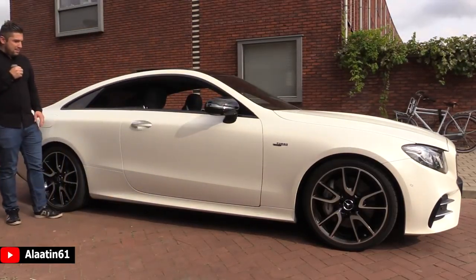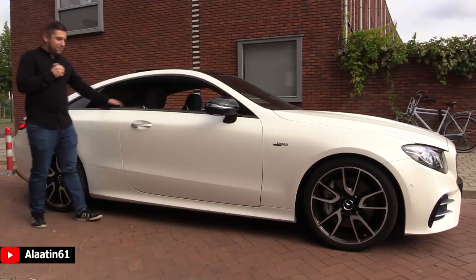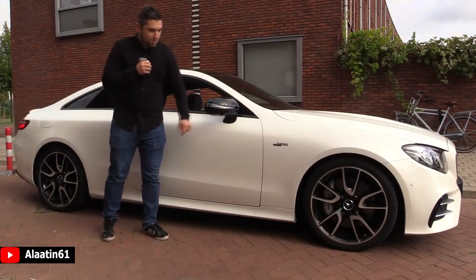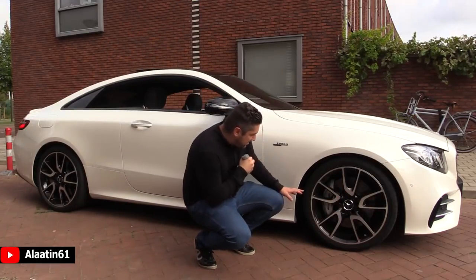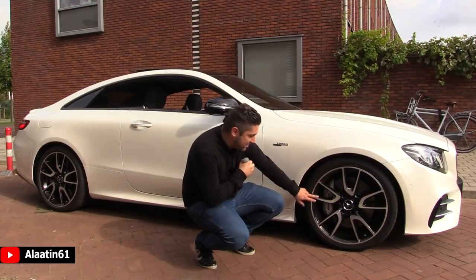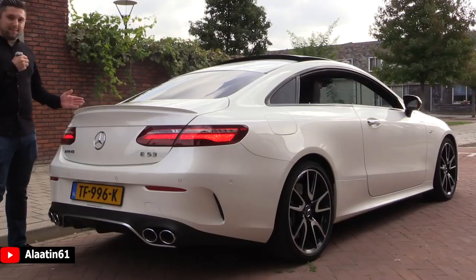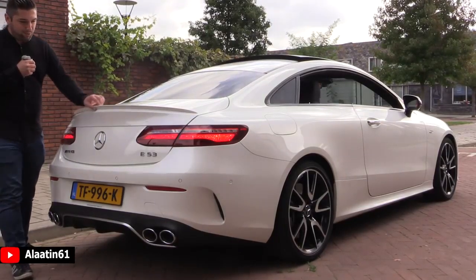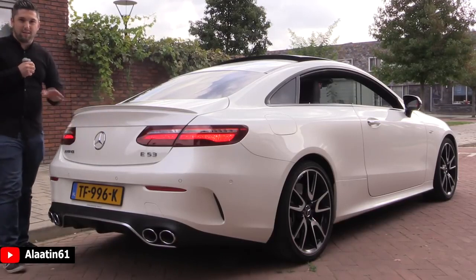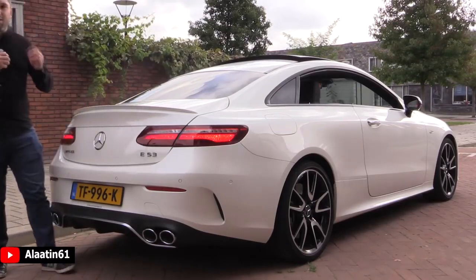The tinted rear windows and chrome parts are finished in high-gloss black around the windows. The E-Class Coupe has frameless doors - it looks fantastic. At the side you can see the Turbo 4Matic Plus logo, and here are the 20-inch AMG rims with AMG brake calipers. At the front they are ventilated with the AMG logo in the caliper. You can also buy it with the automatic parking system. There is a beautiful spoiler, the rear-view camera is integrated in the rear emblem and pops out, plus beautiful all-LED rear tail lights with a stardust effect.